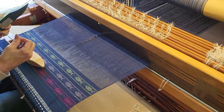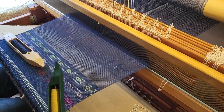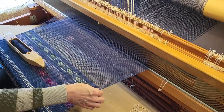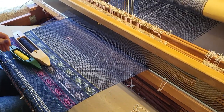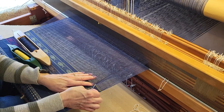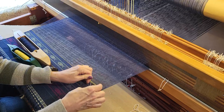I think this yellow seems to be fuzzier than any of the other colors that I've used. I'm not sure why. It's all the same brand. But I really like that color on there. It just pops against the blue.